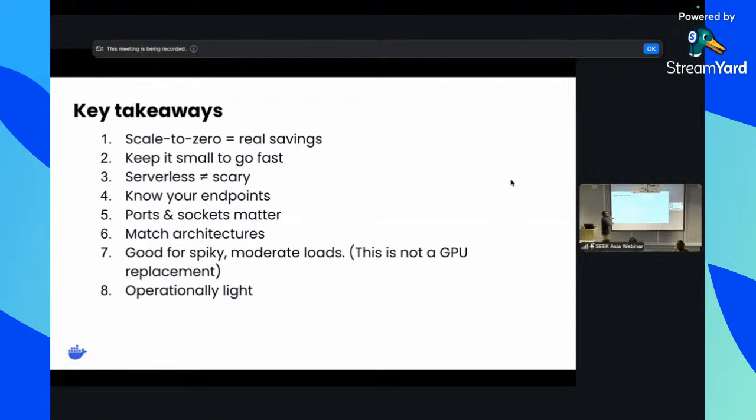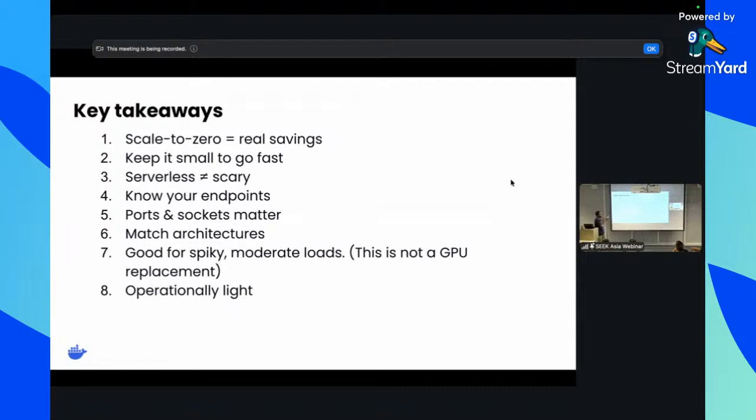Then, ports and sockets matter. The sockets are very important when it comes to implementation like this. You get it wrong, the entire thing is wrong. Even if you go to ChatGPT, it will just blabber and tell you to go check that, but the thing doesn't even exist. Then you'll be like, what to check? Then it asks you to go check another thing. That thing also doesn't exist. It's like a spiral you go through.